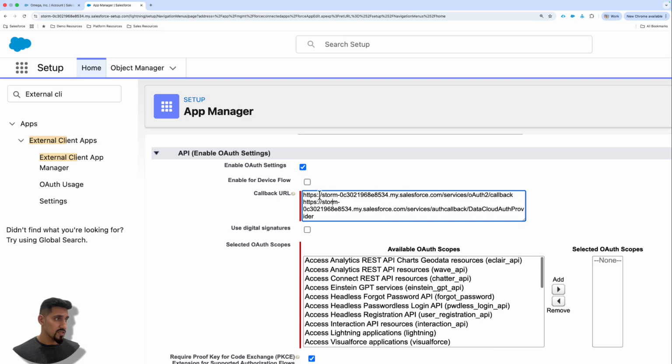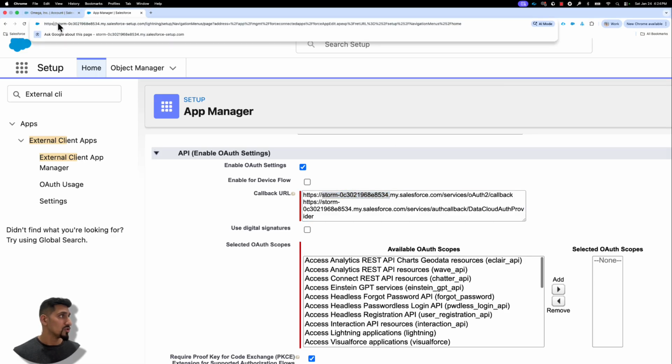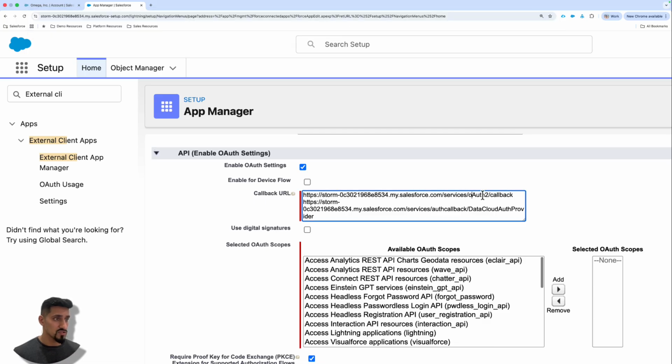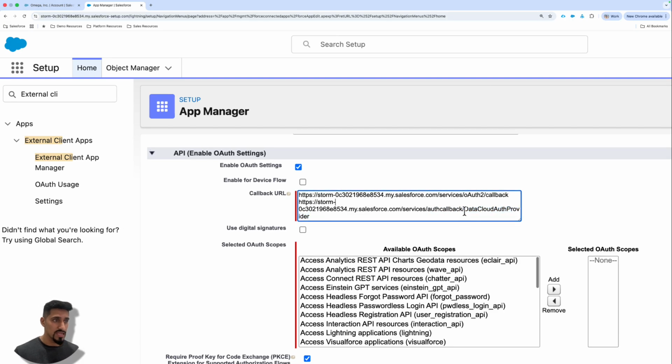Notice that the syntax here is the My Domain URL for your org, followed by services/oauth2/callback. And this one is services/authcallback/data_cloud_auth_provider. That's the name of the auth provider that we're going to create later on as well.